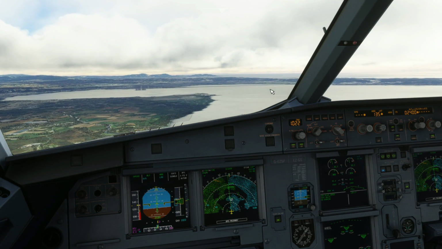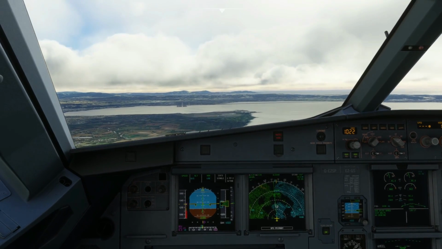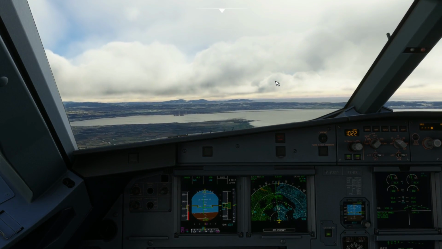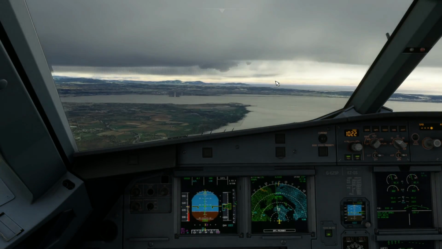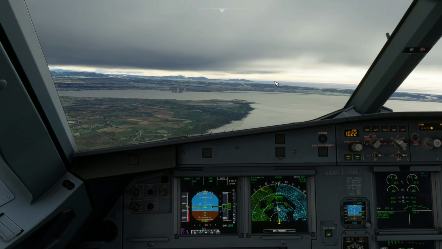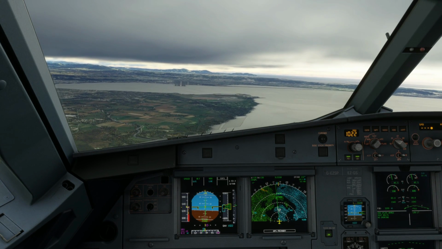So let me just disconnect the autopilot. I've now got control, and oh, that's Microsoft Flight Simulator doing its thing, obviously with the weather.